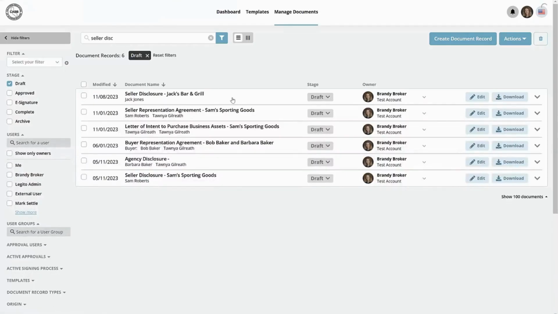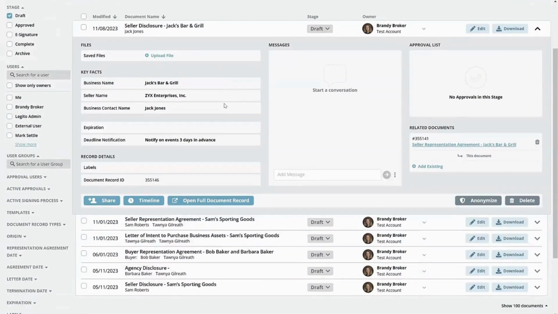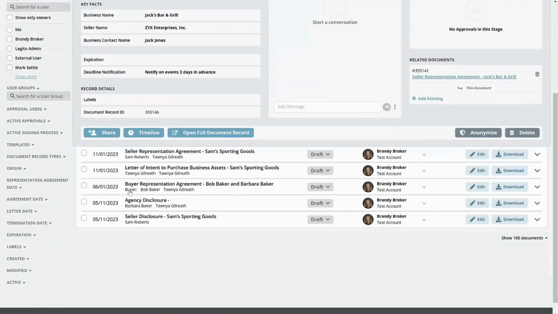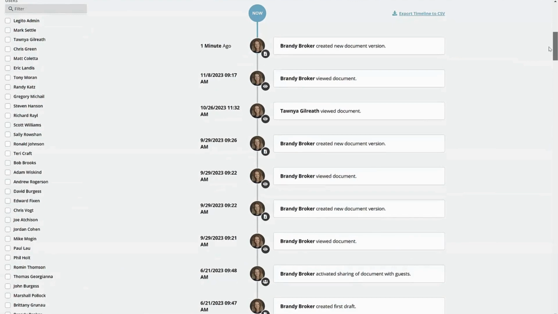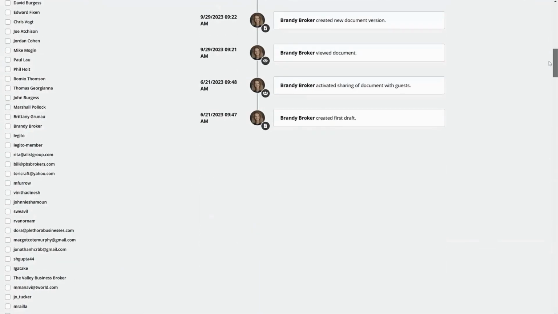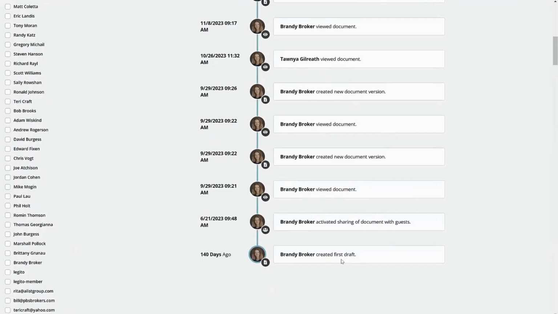It's easier to see here. So in my seller disclosure specifically, if I want to see a timeline, I can do it this way. And then it's going to give me the timeline of everything that's happened with this particular seller disclosure. So you can see I created the first draft of this 140 days ago, back in June.